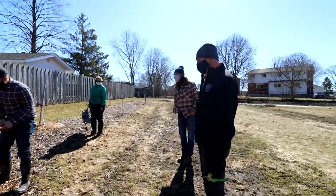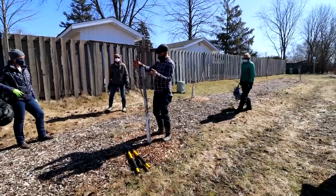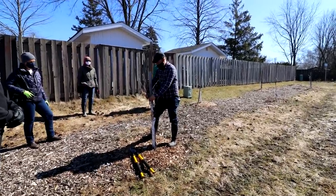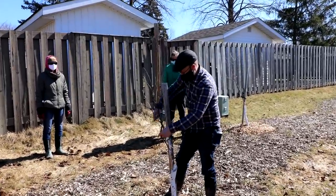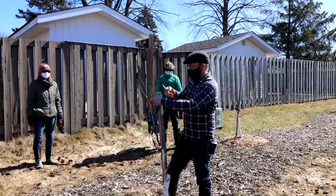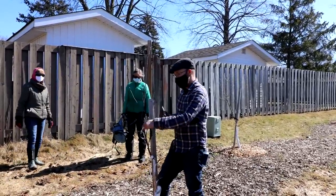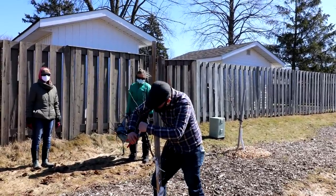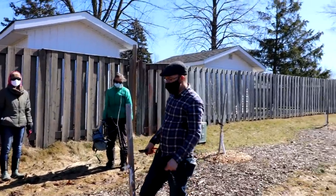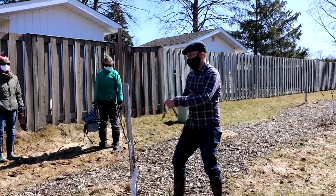Thankfully it's kind of north-facing, so it won't be getting heavy sun all the time. To continue our pruning lesson, we'll take a couple scaffold branches here for the future. I'm going to take off the thinner ones that are just clouding it up, and knock them back to try to make them be branches. This guy you can see is very vertical — maybe 10 to 15 degrees — so he'll never be a good branch. We want to take him off. Same with this one — too vertical. You could spread them a little bit with branch spreaders if he was the only branch you had and you wanted to keep him. But this tree is not doing so well either.